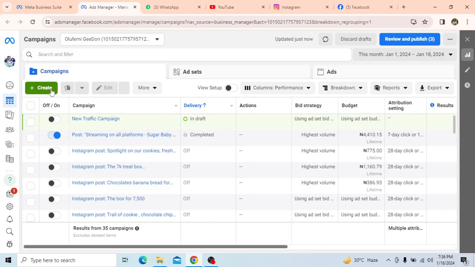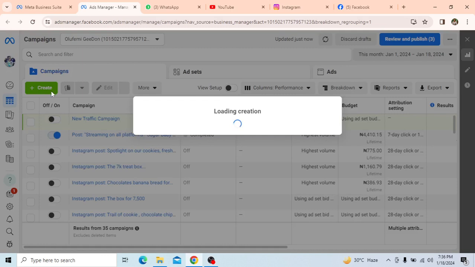The first thing you want to do is to click on the create button. That's the first thing you should do. And this is called the campaign stage. The campaign stage determines the objective, the general reason why you want to run an ad.